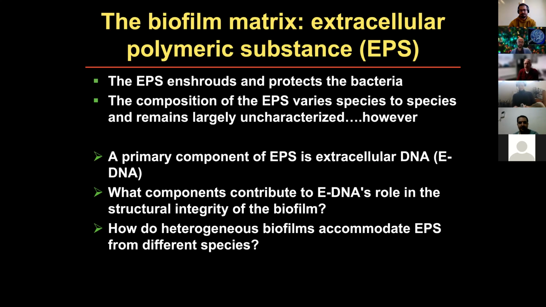Despite the fact that there are all of these different types of biomolecules that are present in different species, the EPS typically, and I will say universally, contains extracellular DNA. The source of the DNA is at least from the bacterium themselves, and we won't really talk about it, and I'm certainly happy to answer questions in this regard. The bacteria can also usurp DNA from other sources, and we'll talk about that later.